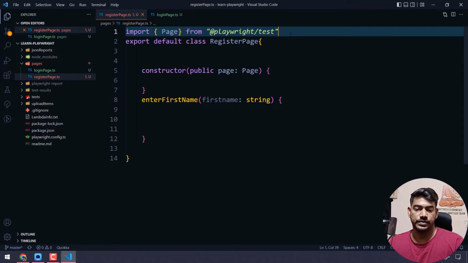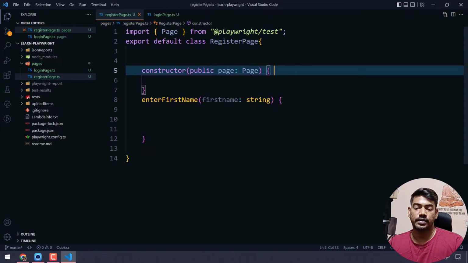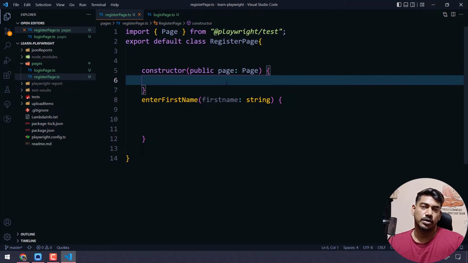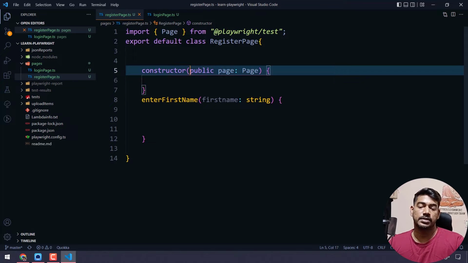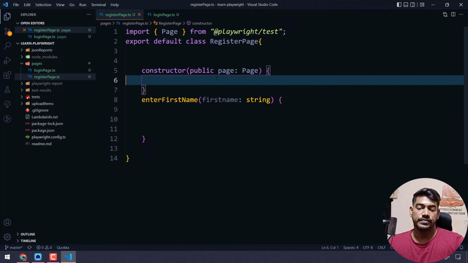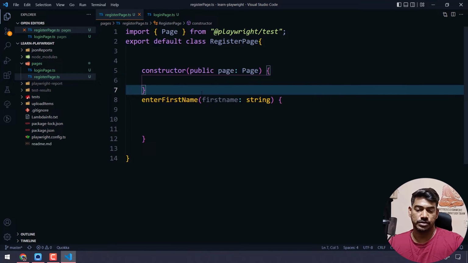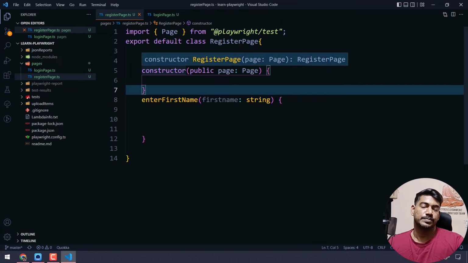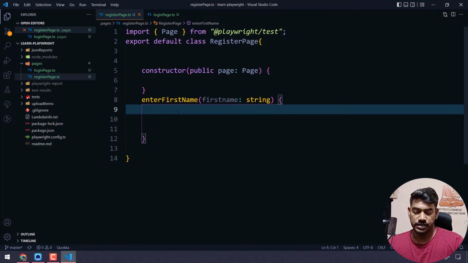That's it, very simple. If you do not know much about TypeScript, this is the same thing as declaring a constructor, getting the page value and saying this.page. Instead of that we can just use this shorthand, which is a TypeScript feature. So here I can simply use this.page and that should work fine.